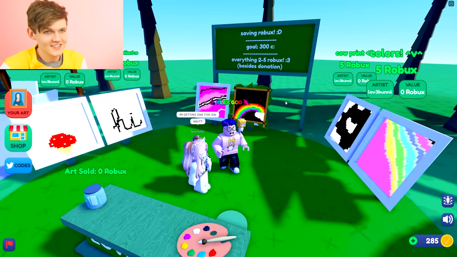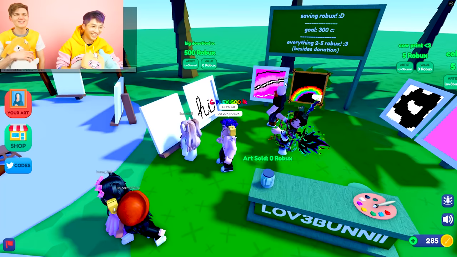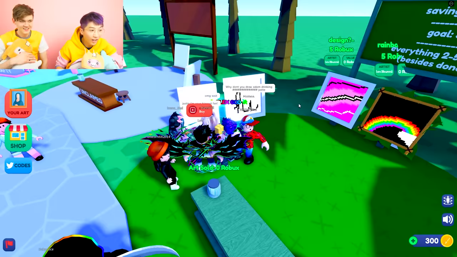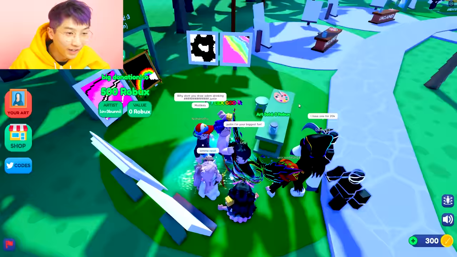Wow. Oh, okay, this person. All right, they're saying wait. Let's go. Their goal is 300 Robux. All right, they're saying everything is 2 to 5 Robux. Let's go. Do 20,000 Robux. Their goal is 300. Dude, 20,000. Wait, how much money is that, dude? A $10 gift card is 1,000 Robux? Yeah. So it's $200. All right, I think they're adjusting it. Okay, they say let me reset. They're going for it. Guys, we're trying to support art, bro.